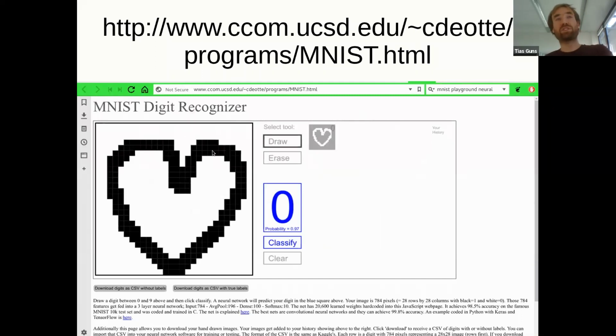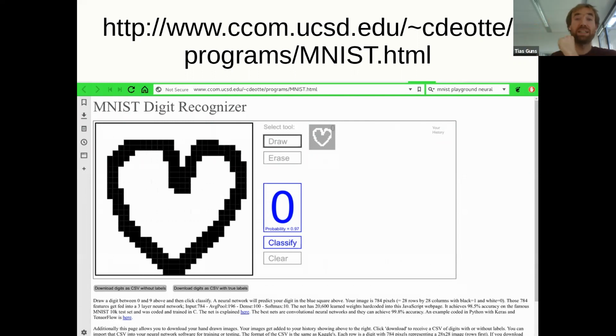So I'm not going to do it live, but you can do it live on this website. This is a web-based demo of an MNIST digit recognizer. And if you draw a heart, because you can draw any number that you like, and you press classify, in this case, it says it's a 0, and I'm 97% sure that it's a 0. So this machine learning system is 97% sure that the heart is a 0. And the reason is that it only knows numbers, okay? It has never seen samples from a distribution outside of the numbers. And it also doesn't have a label, an output through which it can say, this is something else.